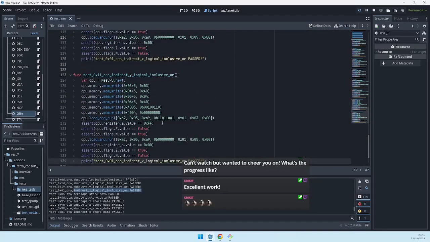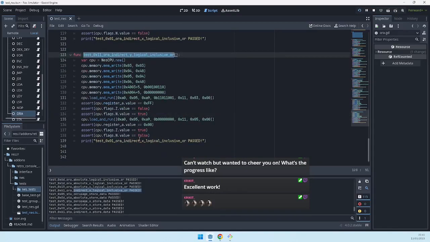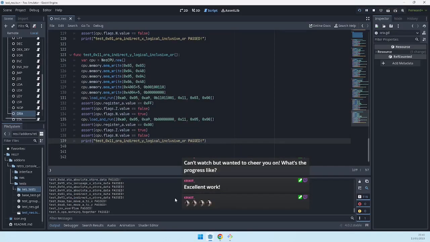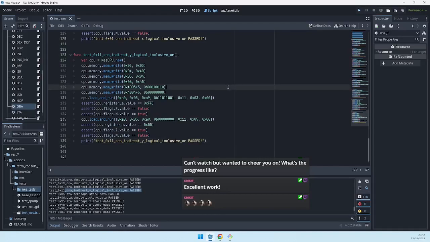So indirect X worked, and indirect Y, instead of adding to the zero page, it adds to the final memory. So instead of loading into the X register, we load into the Y register, A0. We load a 5, and it will take 3, find the memory address, and then add 5 to get the byte to make the comparison. Let's change the instruction, and we change the print and give it a shot. So OR A indirect Y passes. So awesome. We have finished it.